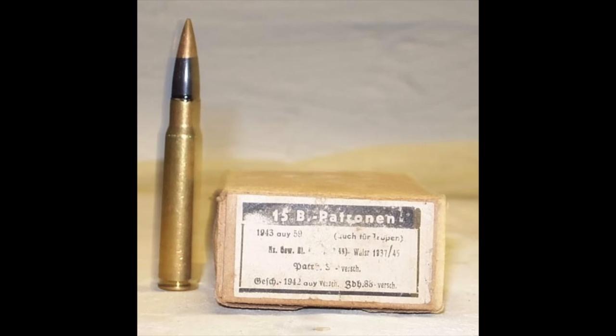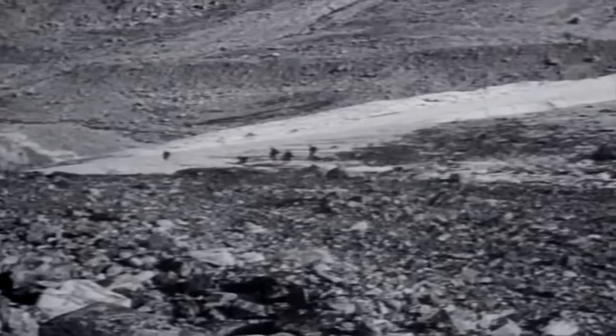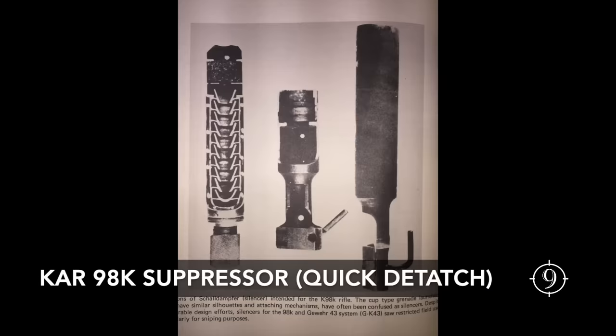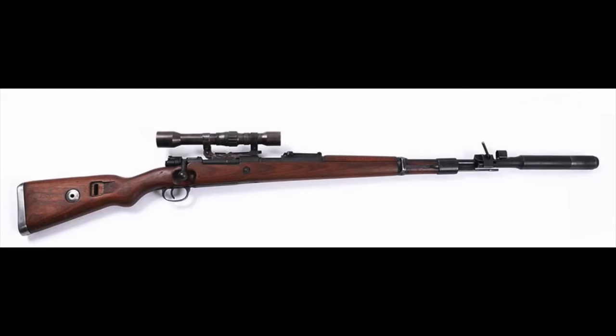Eastern Front marksmen also used the infamous Beobachtungspatronen, a high-explosive aircraft observation round. There are recorded accounts of snipers sending high-explosive rounds into wooden shacks to set fire and flush out enemy combatants and subsequently pick them off as they flee. The Germans even developed suppressed Kar98k sniper rifles with subsonic ammunition.